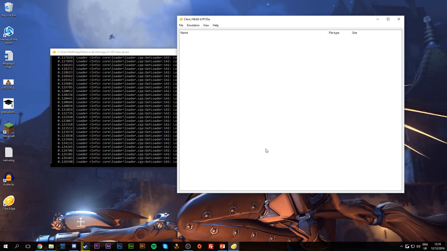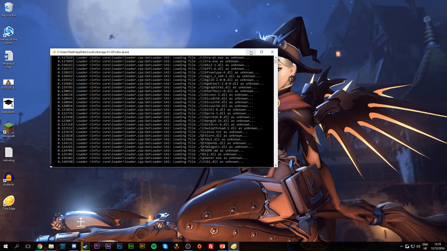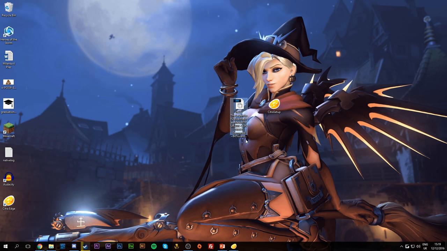From here, you're going to need an actual ROM, which we already have on my desktop right now, which is a .3ds file. Now, you're going to need a decrypted file. A quick Google search will help you out with this. This is going to be a file that's already set up for an emulator, so that means it's going to be in a .3ds format. Normally if it's not decrypted and ready for emulation, it's in a .cia or some other variants of that. But you're mainly looking for a .3ds format currently.